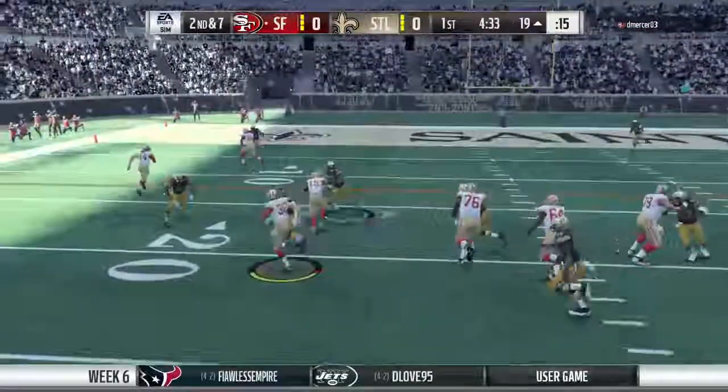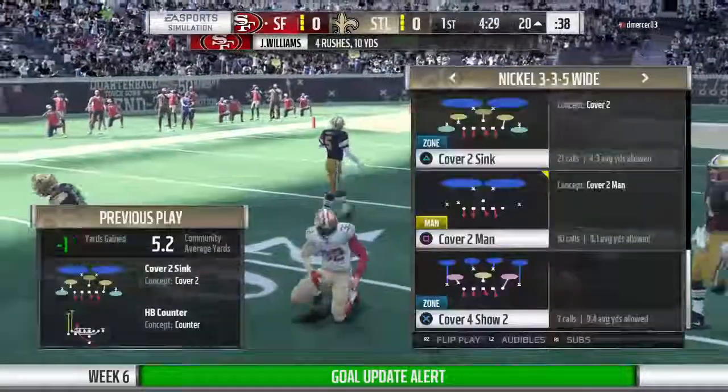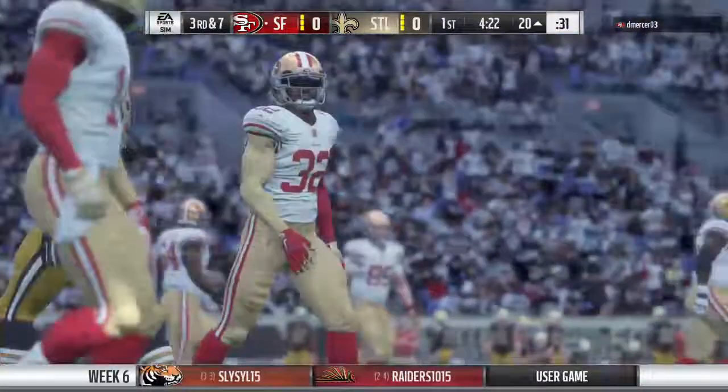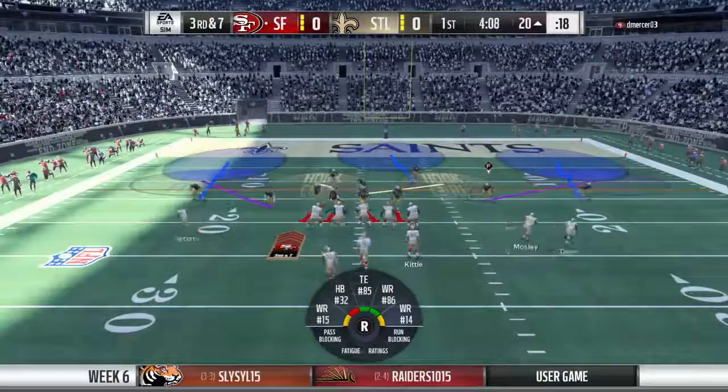On the counter, here's Williams. And the second wave of tacklers is going to get him as they stop him behind the line. And they'll lose a yard that time, and that's going to lead to a third down. And on third down, a nickel formation here defensively.